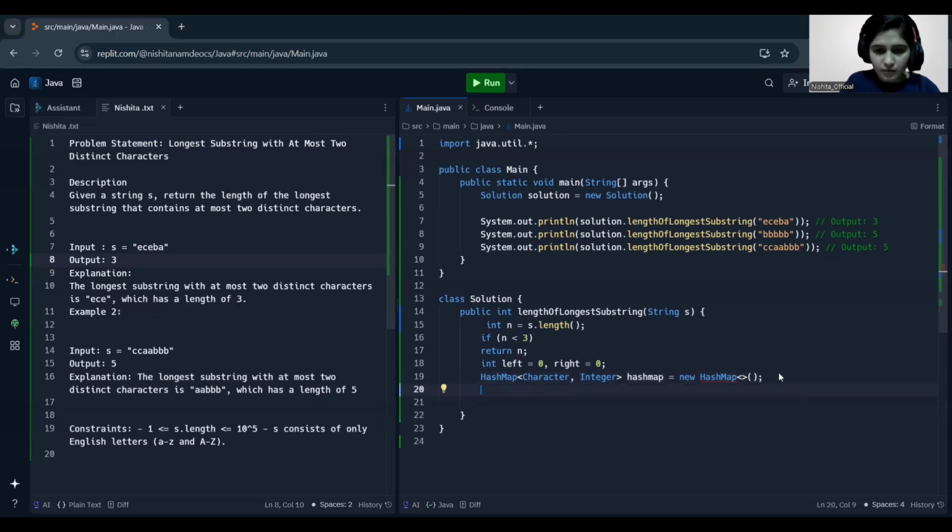make a variable by the name max length, and we will assign it 2, because this is the minimum length we require to solve our problem. Our string should be of minimum length 2, right? That's why we are assigning the variable 2. This max length variable is going to store the maximum length of a substring we can get from the given string.